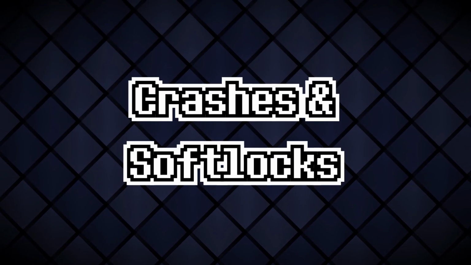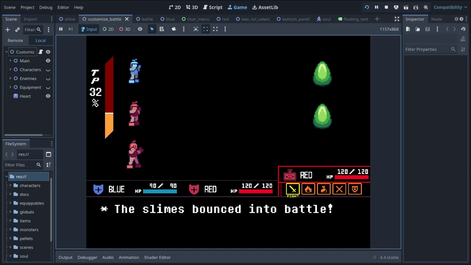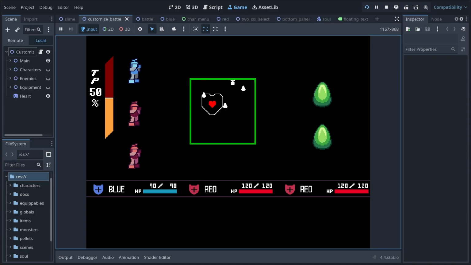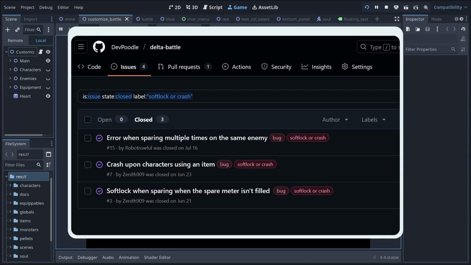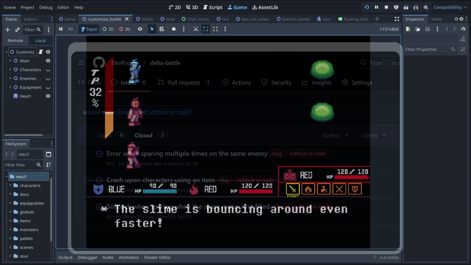Crashes and softlocks. Oh, this is somehow even worse than the last one. Because the entire battle system is a very UI-driven system, where menus are regularly popping up and closing, and you know, it's all keyboard-based, it's very easy to accidentally code in softlocks. If an animation somehow gets skipped, or I just forget to give back focus to whatever menu is open, then you just can't do anything. Fingers crossed I've gotten rid of them at this point.